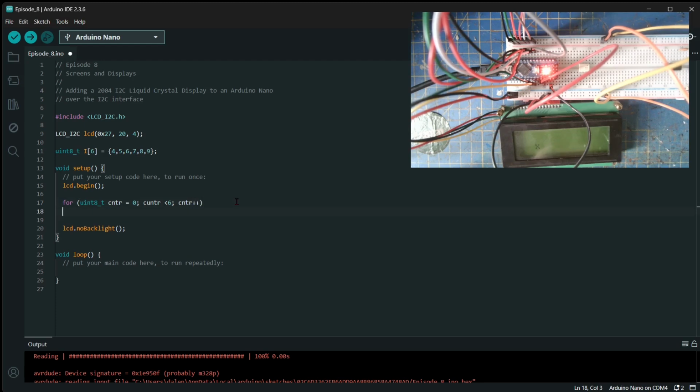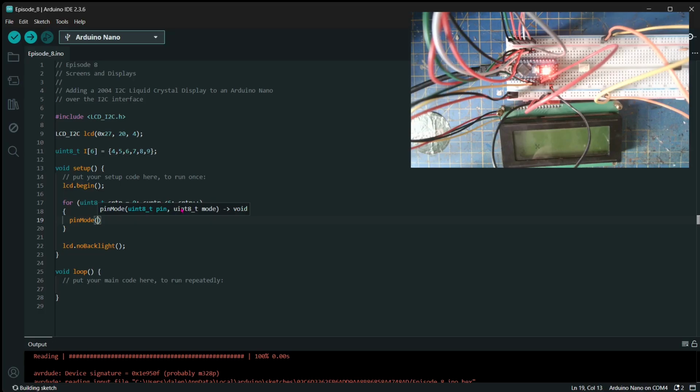Now this is going to say whatever is in this bracket here, do it 6 times. And I'm going to go pinMode(i[cntr], INPUT_PULLUP).